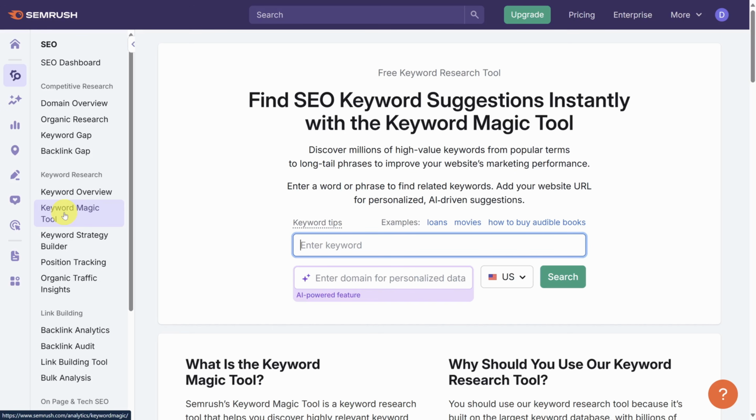You can access that from the side pane under Keyword Research. To start this, we need to choose a target keyword. This can be any keyword. I'd recommend choosing something you think people will search to find your website. Hyperwrite AI is an AI writing tool, so let's try AI writing. You can then click search or press the enter key.